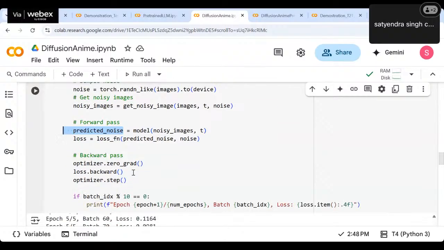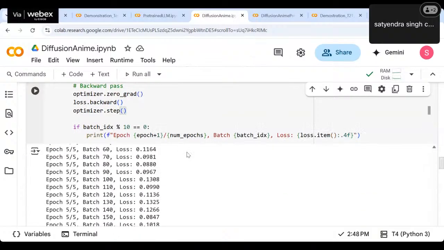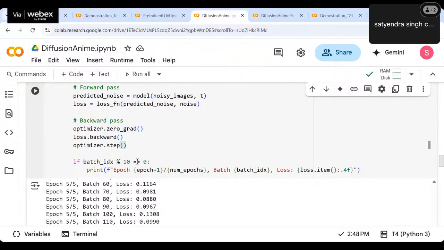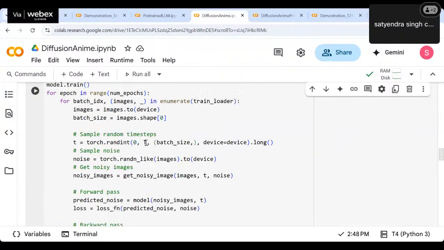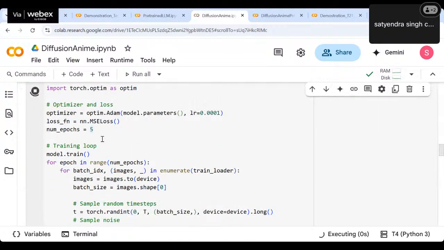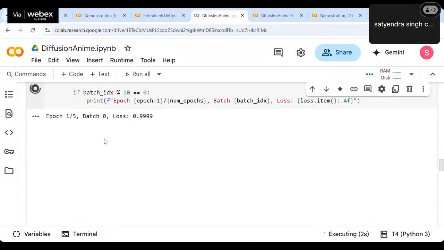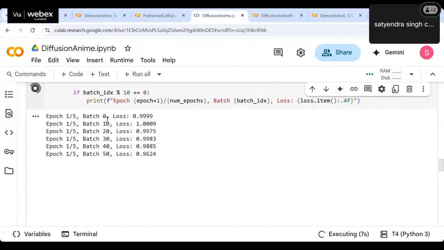After this we calculate the loss, perform the backpropagation and update the model weights. We are logging the training loss every 10 batches. So if you run this, the training will start, and for each epoch, after 10 batches, you will see the loss value.